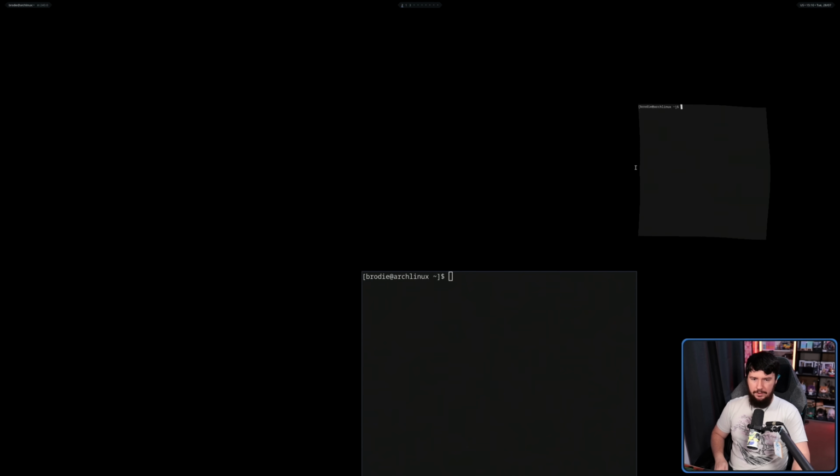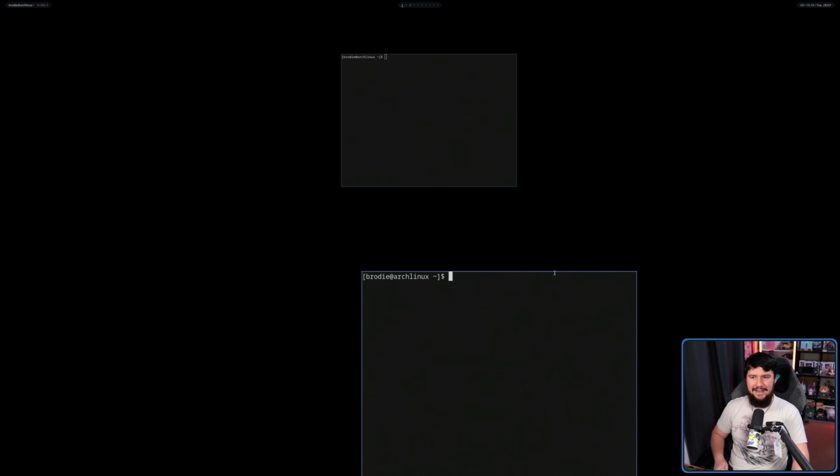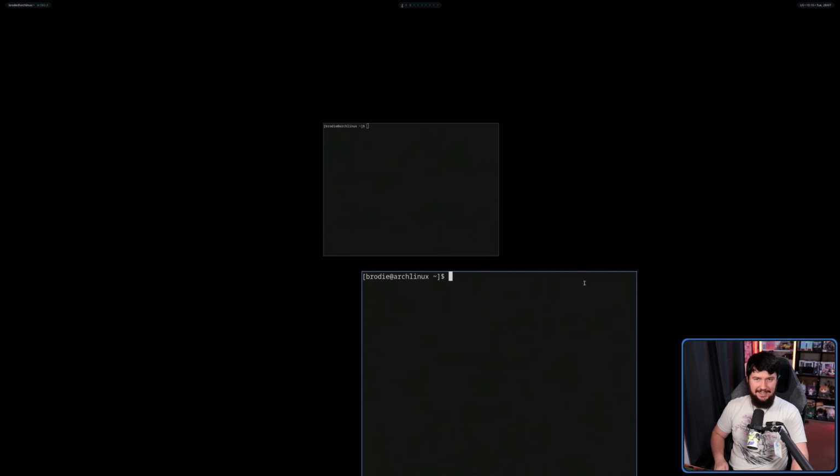So do keep that in mind. Whilst we're talking about moving things around, there is another way to control the camera. If we take a window and then move to the edge of a workspace, it is going to move the window over to the next workspace. So if you prefer doing things in a mouse-controlled way, that is also an option we can take.